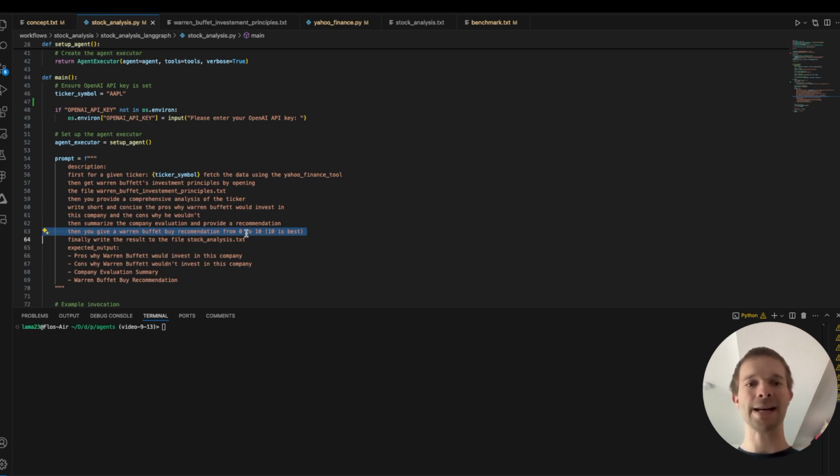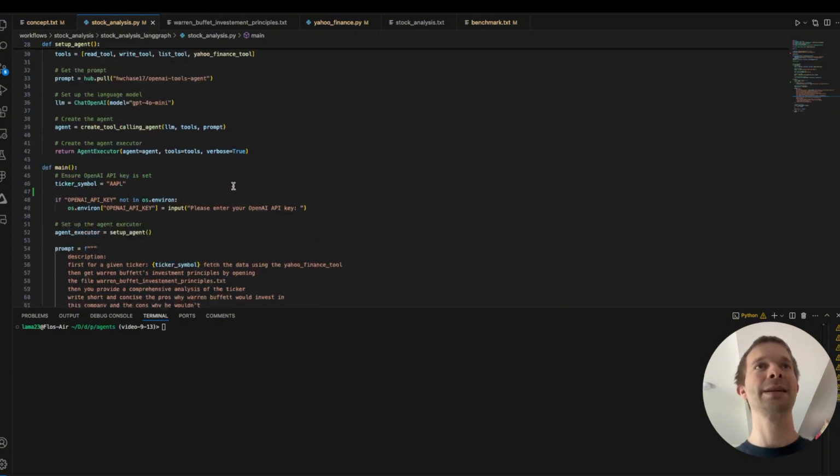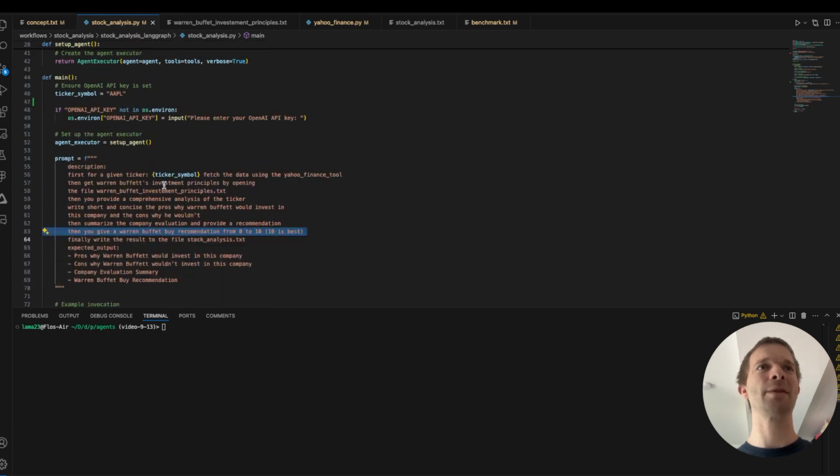And what is very nice is that, so far, if you use the GPT-4 mini model, usually the rating is consistent. So it gives a rating, you will see that soon. For example, for Apple, it gives a rating, let's say 6. And if you run it again, it will give the rating 6 again. And if you run it again, it should stay 6. Maybe once it's 5 or 7, but in general it's very close to the original result. So this is why using this rating strategy is very powerful.